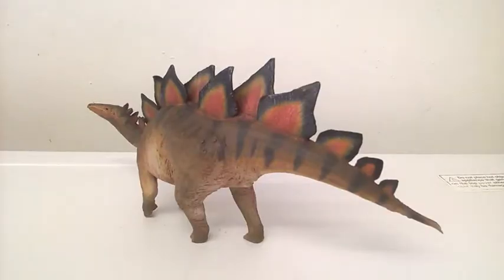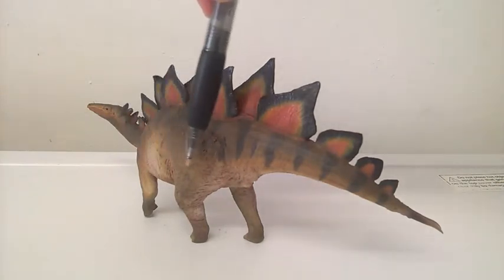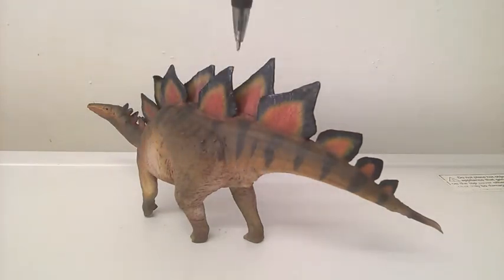Now I'm going to tell you off the point here. These plates provided no armor whatsoever, even though Stegosaurus was a thyreophoran, classed as the armored dinosaurs that belong to the same group as the nodosaurs and the ankylosaurs that would succeed them. This flank is completely exposed, and these plates were thin. These provided no protection, well, not from anything coming from above them. And the idea of blood vessels going through the plates would make them incredibly vulnerable.